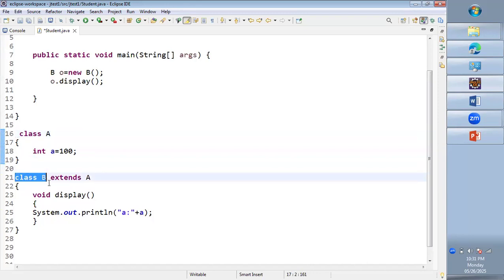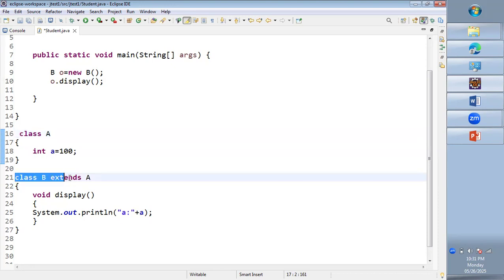Then we have another class B, which extends A. When we had this final keyword, it was giving an error that type B cannot subclass the final class A. So we cannot inherit the final class. But I want to inherit this time.